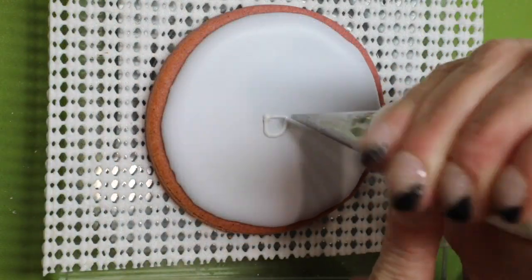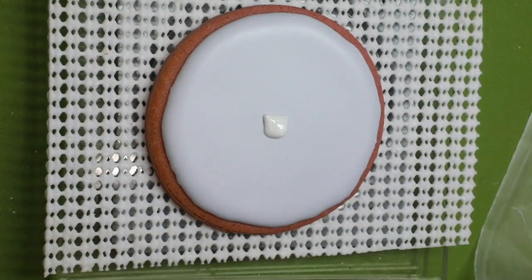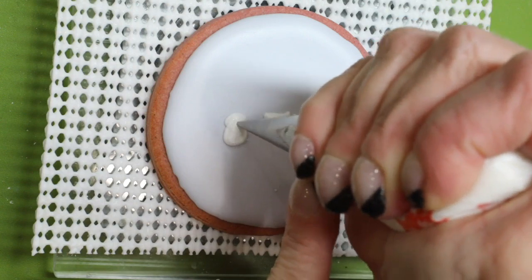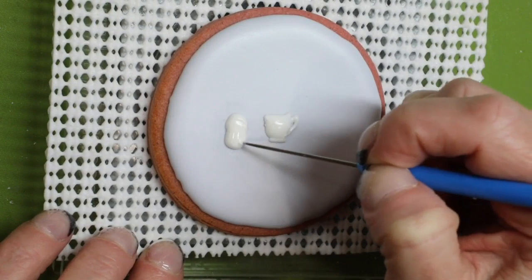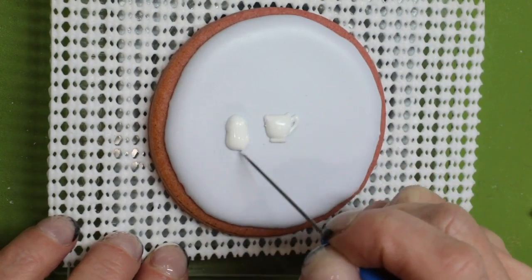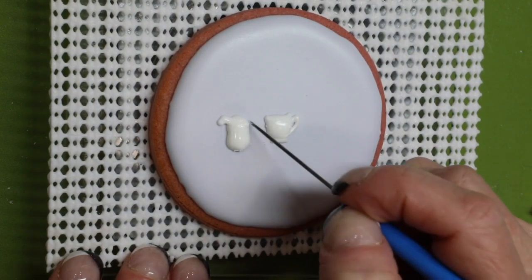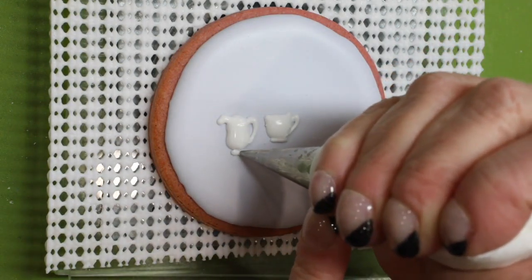For the cup, pipe a U-shape and use the scribe tool to distribute the icing. Pipe the base and a tiny handle. Now pipe the little creamer and use the scribe tool to shape it into place. Pipe a spout. The handle and the base.